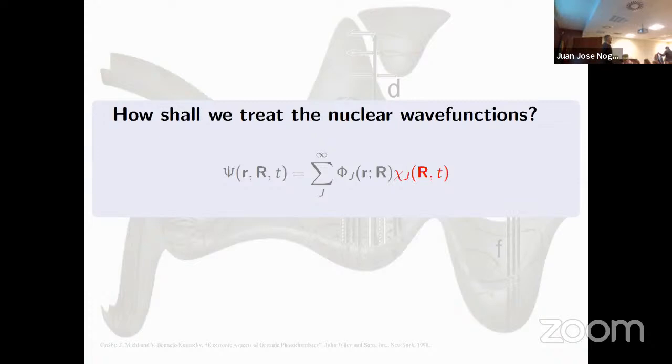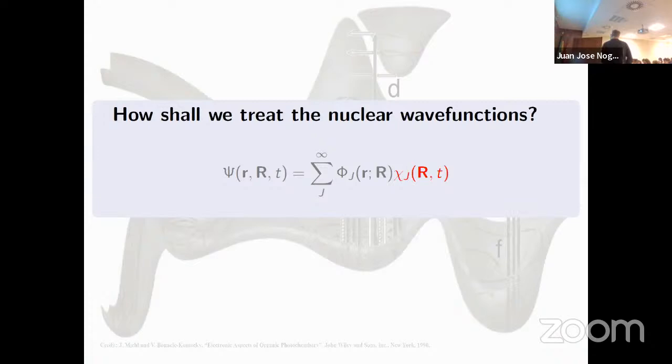Any question at this stage? No? Okay, so up to now, what I just showed you is basically the dream, right? We have this time-dependent Schrödinger equation that we can write nicely. We have this Born-Huang representation that we can write nicely. And we can then derive a set of equations here.